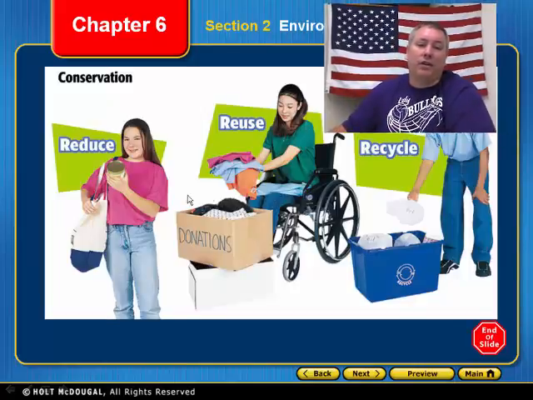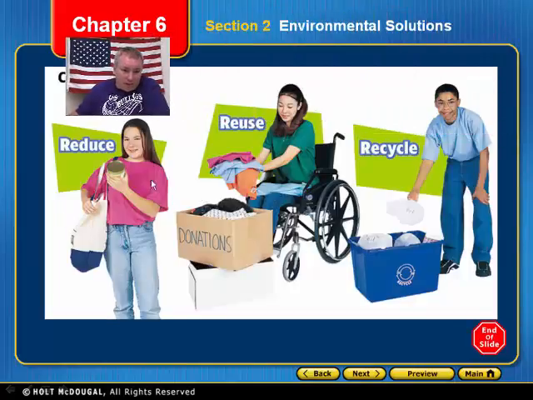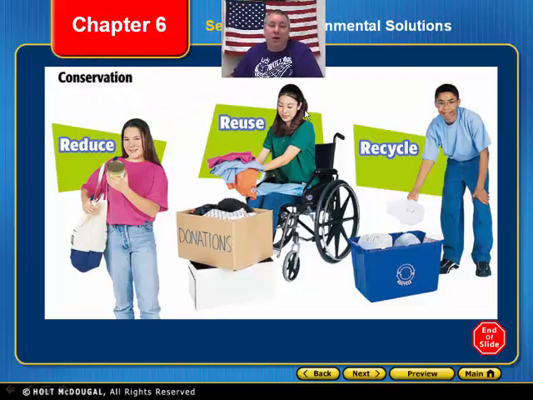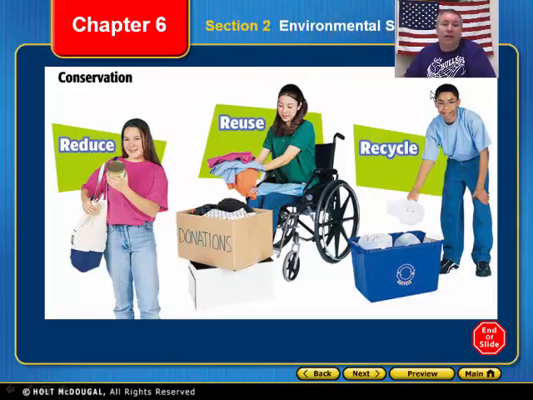We'll first start off over here with this picture. If you guys look at this picture here, you see reduce, reuse, recycle. Now, you can get kind of an idea. What do you think she's doing here to reduce? That's right. She's using this canvas bag instead of plastic bags. What is she doing for reuse? You're right again. She's getting rid of old clothes. Instead of throwing them away in the garbage, she's actually donating them to some charity organization or something. And what about this gentleman over here? It's probably pretty obvious. He is recycling those plastic bottles that look like a milk jug there.